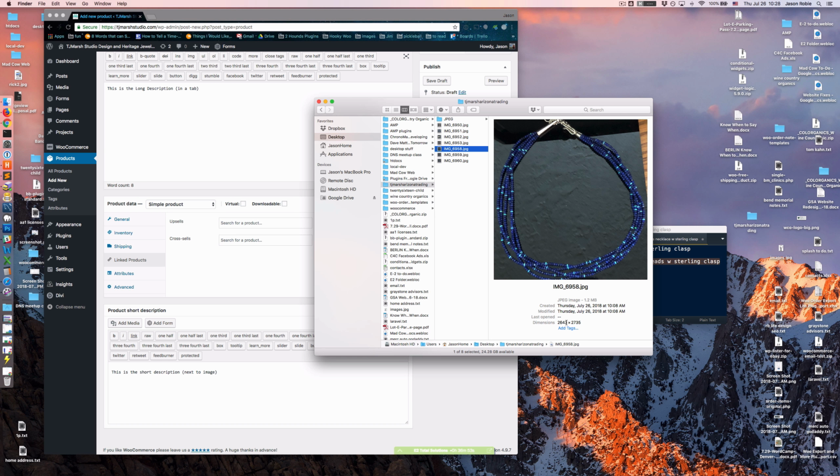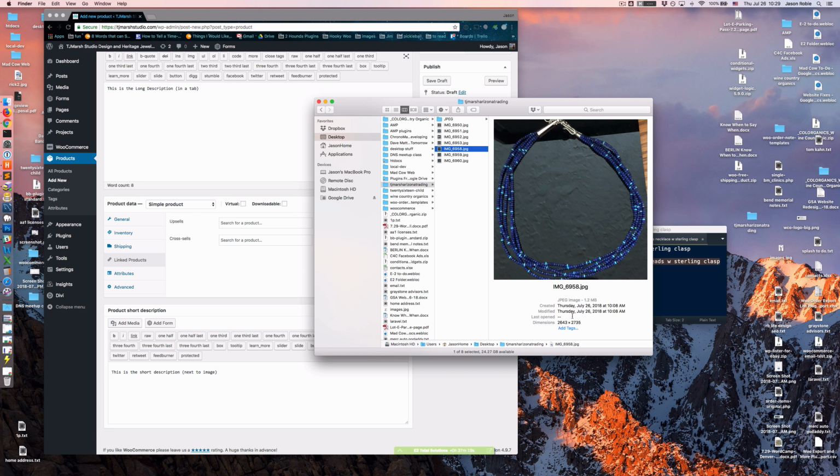2,643 pixels would probably go beyond the width of my monitor. So on most people's monitors looking at your website, the absolute max that anybody is ever going to look at this image size is probably going to be around 1,200 or 1,500, somewhere in there. And the 1.2 meg is huge for a website to have to serve up as an image size.